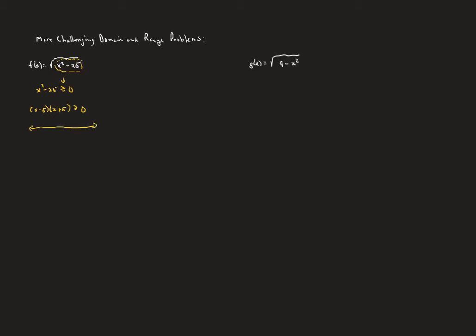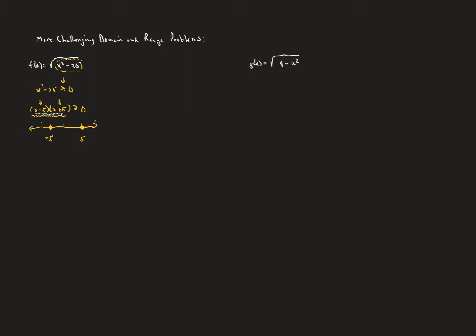And our claim is that this can change from positive to negative or negative to positive only by going through 0. And this will equal 0 at positive 5 and negative 5. So I'm going to put solid dots there because equal to 0 is going to be defined in a square root and will be part of the domain. So now I'm going to test each of these 3 regions to see if the product here is positive or not.